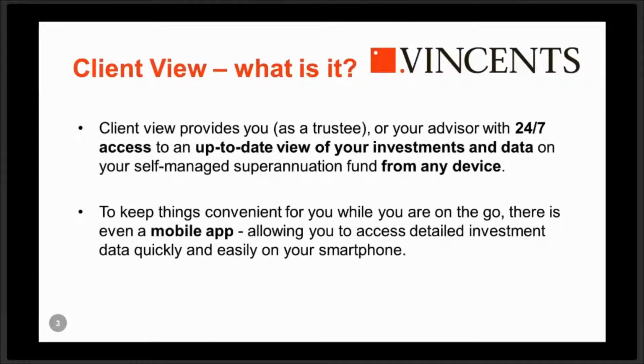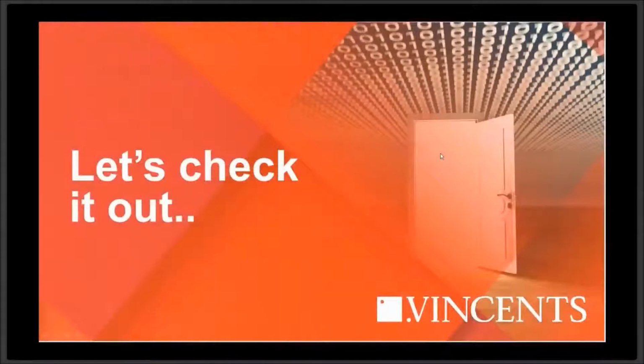So the wonderful thing about Client View with Class is that it's available through your PC. You can get it on your mobile, tablet, or even on your phone. There's a great little app. So all of the data is presented in a consistent manner across all of those platforms, and you can basically got your super fund in your pocket wherever you go. That may or may not sound exciting to you, but let's check it out. So if you bear with me, I will just move across to my other screen and show you what it actually looks like.